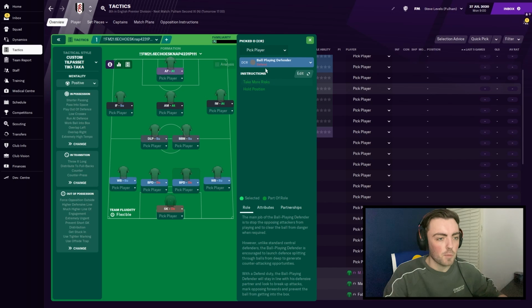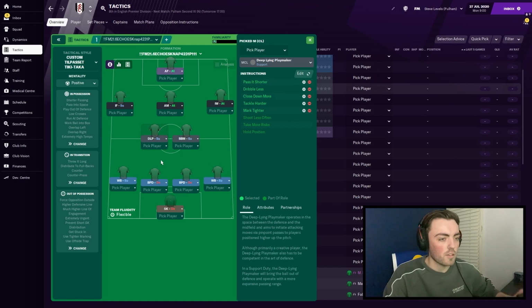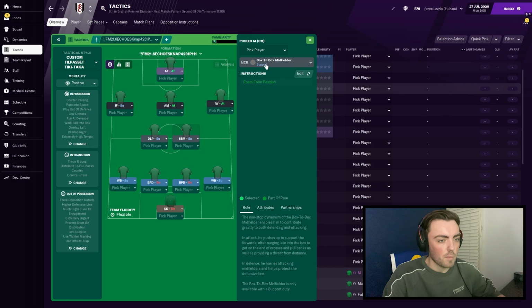The right centre back is a ball playing defender on defend as well, but there's no additional instructions for that one. On to the 2 central midfielders. So the left central midfielder is a deep lying playmaker on support, with the additional instructions being pass it shorter, dribble less, close down more, tackle harder, and mark tighter. The right central midfielder is a box to box midfielder also on support with no additional instructions.